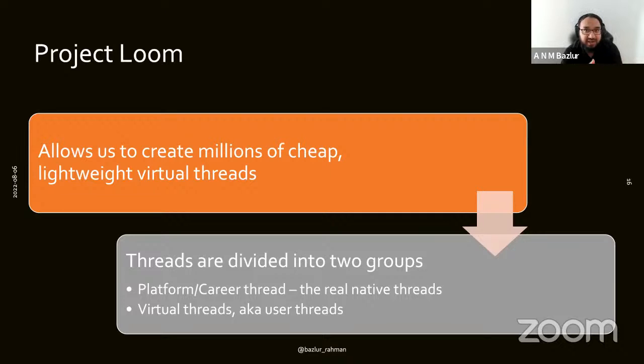So it's high time. If you want to try it out, and if you see any problem, or feel there is something that needs to improve, you can definitely send them your feedback. That way you contribute not only as a user of Java, but also as a contributor to Java itself. That's a great opportunity. If you want to do that, definitely do.